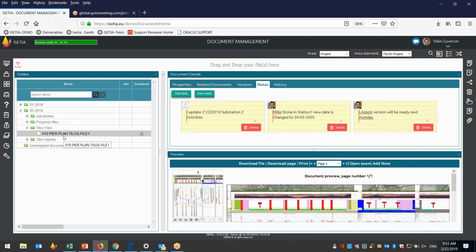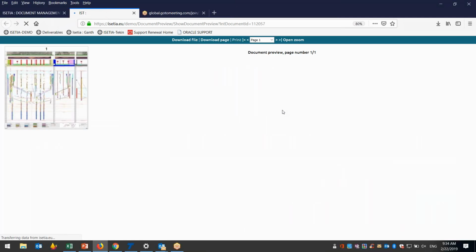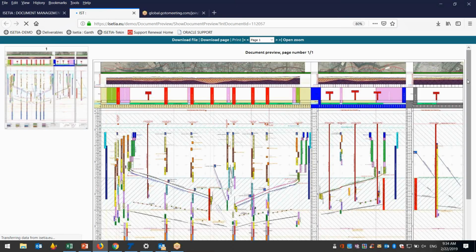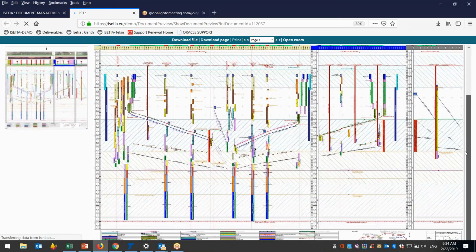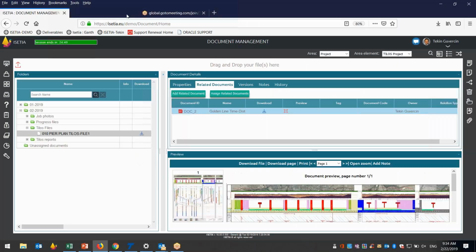So that you can create here unlimited notes, which is attached to the Tilos file. Any changes, any activity changes, start date changes, link changes, you can register it here as a note. It's very important when you make version changes, you can edit the notes on this. And of course, we do not give only the view for the Tilos file. Of course, you can make it a bigger format, and you can see that it's a more readable format, and you can just edit comments, edit notes.